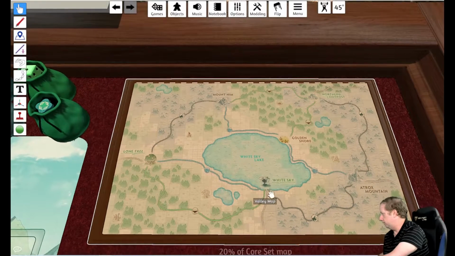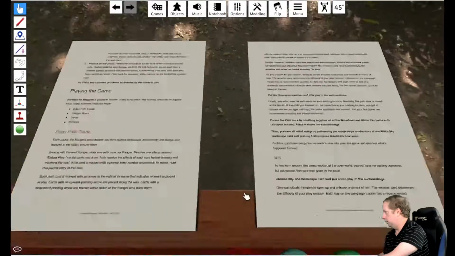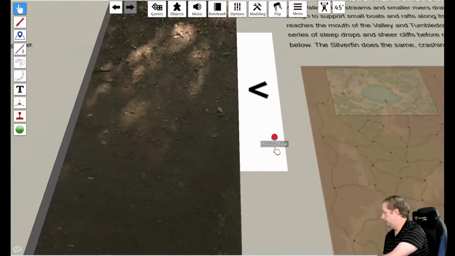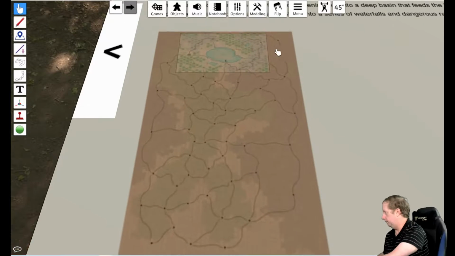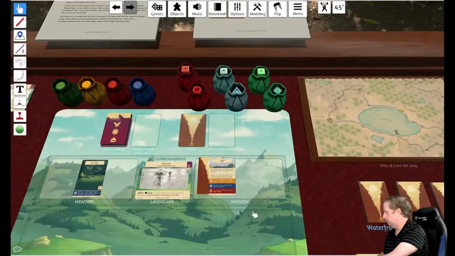We are right here at White Sky. And this is just a small portion of the overall map. I think it was in here? Yeah. This lighter area is that map, and this is supposedly the map for the core set of the game. So lots of potential.